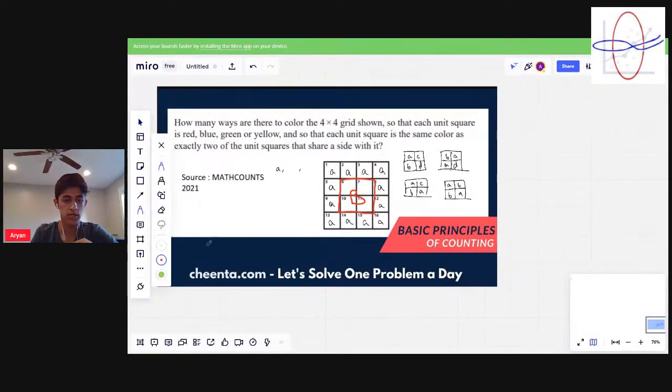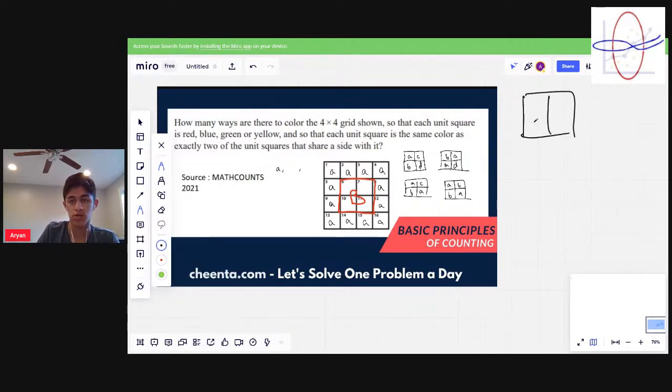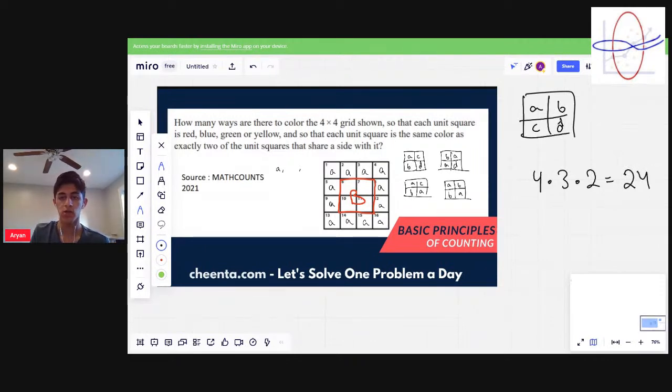So let's zoom out and let's start working on this now. So remember, A, B, C, and D just represented any random colors. So if we start with our first option, which was A, B, C, D, all quadrants are different colors. So how do we do this? We have 4 ways to figure out which color is going to be A, 3 ways to determine B, 2 ways to determine C, and then 1 way for D, but we don't really need to include that. So that's 24 ways to put my colors in the ABCD grid. Okay, so we could write that down, 24, right there.